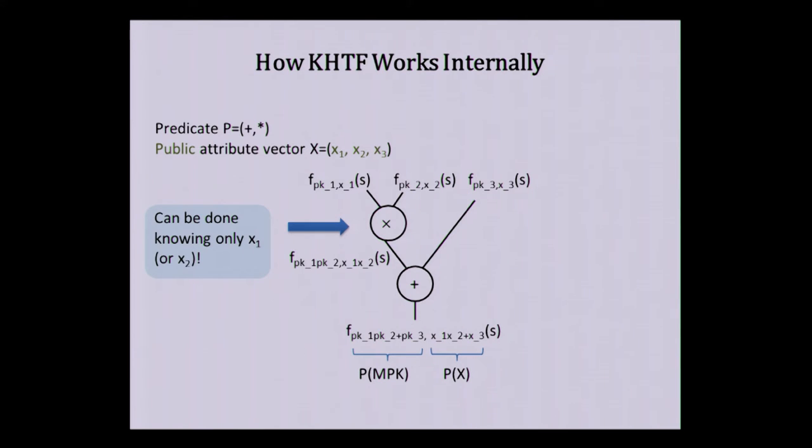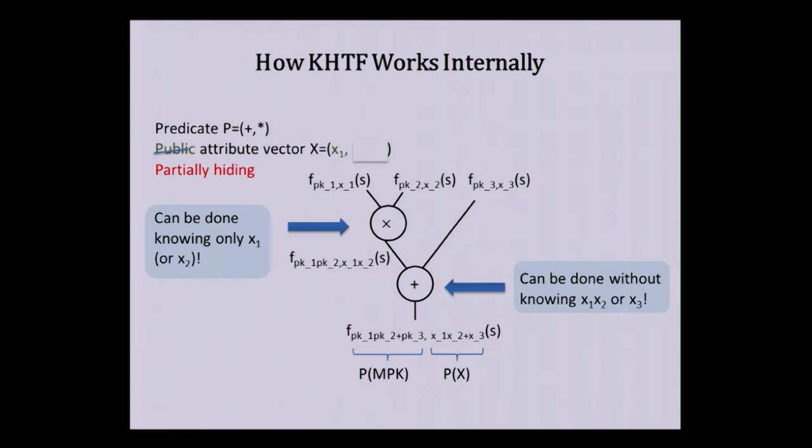And the key observation that we make is the following. First, you can perform the multiplication knowing only x1 or x2. So in other words, you only have to know one of the two inputs corresponding to the input wires of the multiplication gate that you're evaluating. You don't have to know the other one. Moreover, you can perform the addition without knowing any of the inputs at the wires corresponding to that gate. So you can take the functions and add them with respect to different public keys and different index bits, and you don't have to know what these index bits are to perform the homomorphic addition. And as a result, you don't have to give all of these scalars in your ciphertext. So you don't have to give x1, x2, and x3. You can only give x1, then you can perform the homomorphic multiplication, and then you can perform the homomorphic addition.